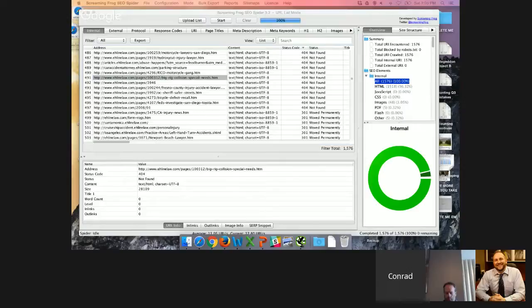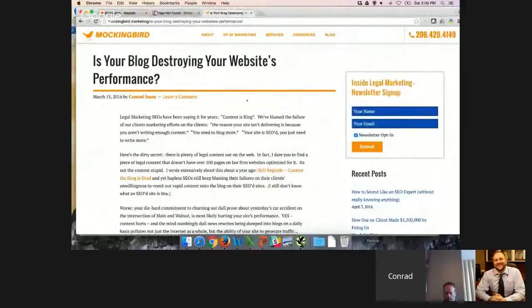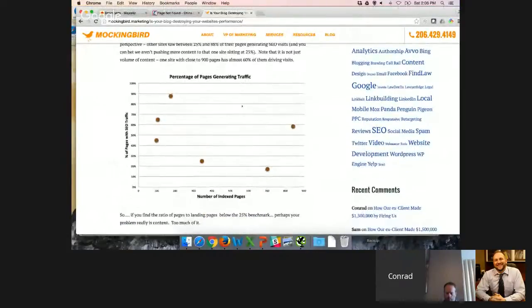We're getting off subject a little bit. I would look at the number of pages that you have indexed, and then I would go into Google Analytics and look at the number of pages that are actually generating traffic. Here we go. That's a really good way for you to tell whether or not you have too much content. So in this example, the vertical axis is the percentage of pages that are actually getting traffic, and the bottom is the number of indexed pages. So this guy down at the bottom here, less than 1 in 5 pages has generated any traffic in the last 12 months.